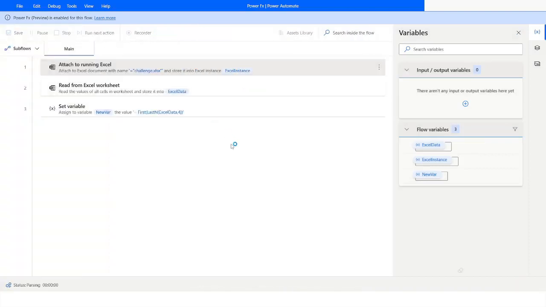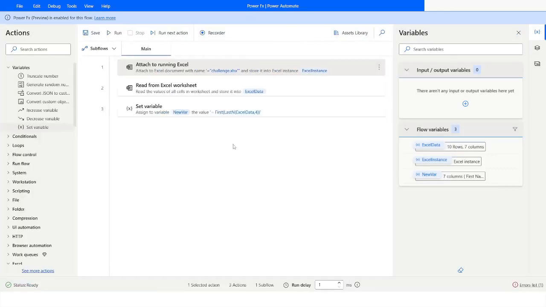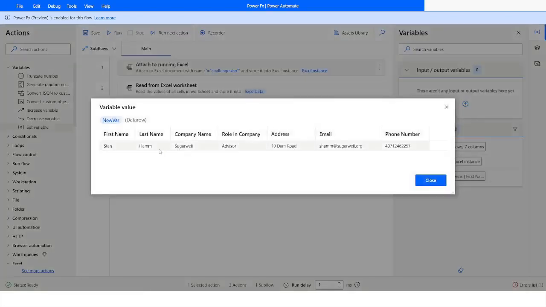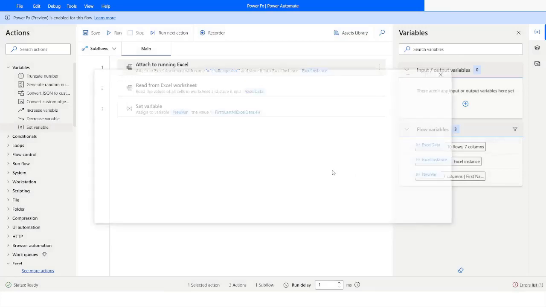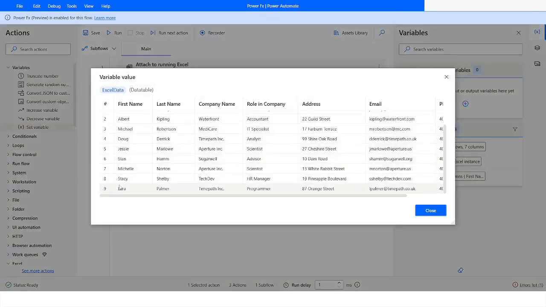I will run the flow. As you can see, we have got Stan. So if we take a look at Excel data, so it has given me 4 rows, and after this it gave me first row, which is Stan.